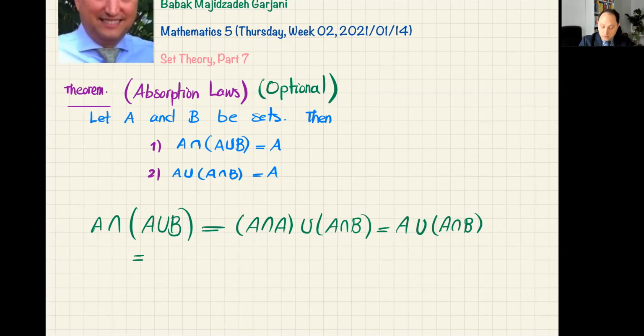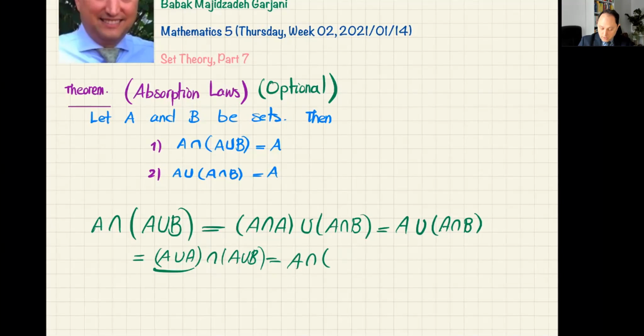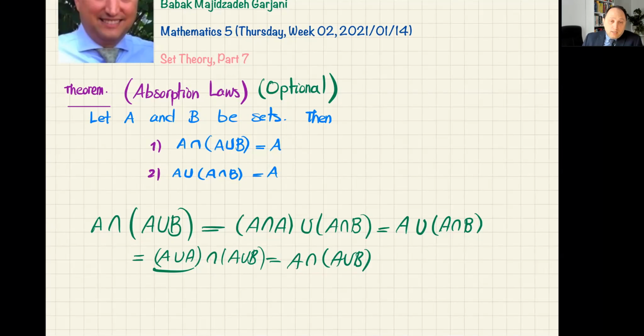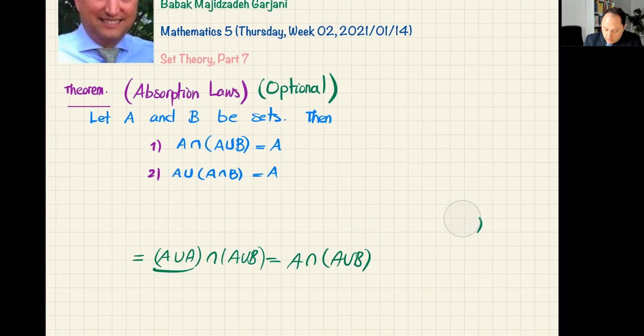You see, if I distribute A union inside, again, it becomes A union A, intersection A union B, but then this part is A, this becomes A intersection A union B, which actually we returned to itself. And we showed that this set is equal to itself. So yeah, good morning, yes, a set is equal to itself. Okay, so this is why this deserves another name. And so let me clean this one. We don't need it anymore.